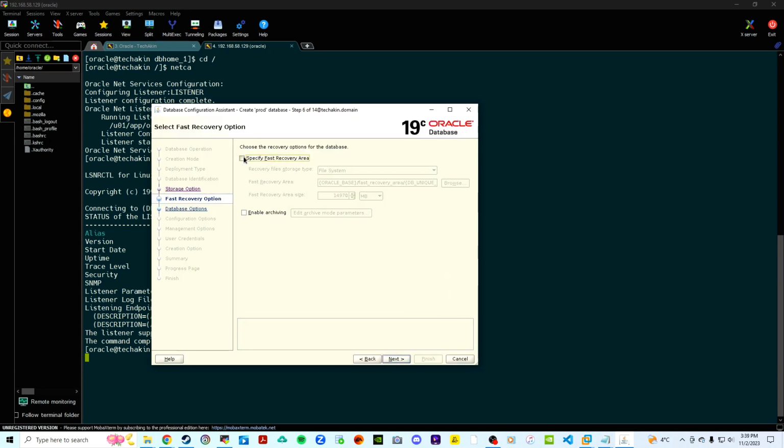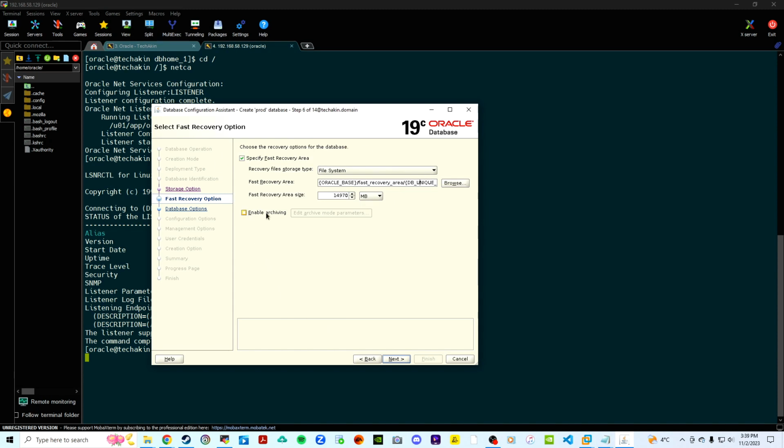Now, fast recovery area. This is a very important area because we need to store some files for Oracle to look for backup and recovery purposes, or when Oracle is storing the files that we need to restore our database. We need to make sure that we have a reliable location for our fast recovery area. So under the Oracle base, fast recovery, and DB unique name, I'm fine with that. I will accept all of the sizing for now. I can extend them in the future, absolutely.